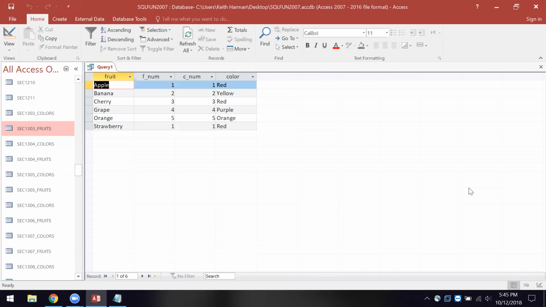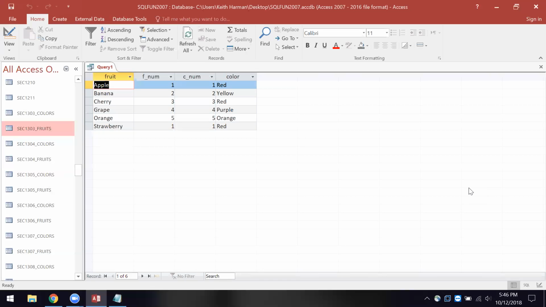Okay. Now we have the beginning table of the fruits, and then the beginning table of the colors. And we ran our query, and here's what we get. We get apples that are red. Okay. The color red has many apples, has more than one fruit. There's more than one fruit that's red. You know, we're talking about a many-to-one relationship.